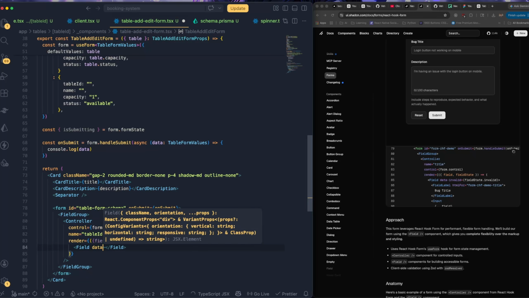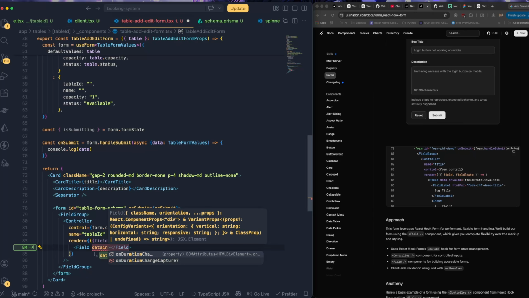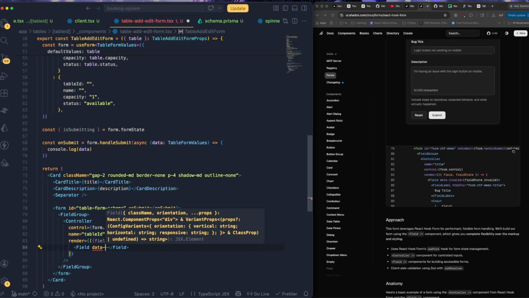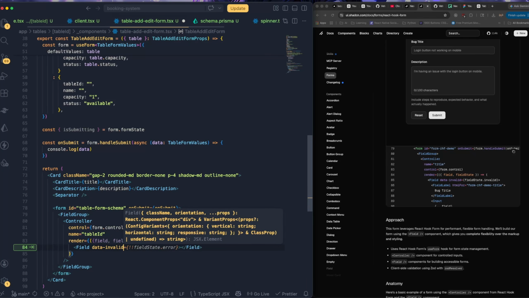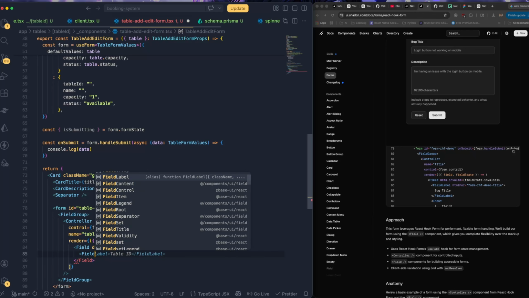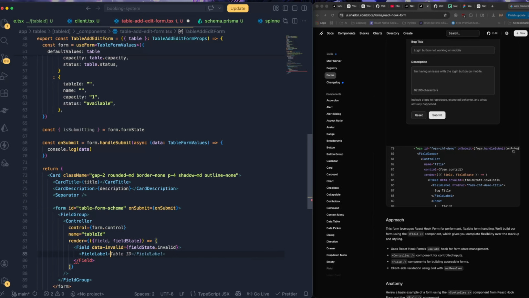Then data invalid: if it is invalid, then here I'm just going to bring the field state dot invalid field, right? Then right after here you need to bring the field label. For that field label, I'm just going to say table ID, unique table ID, something like that, right?